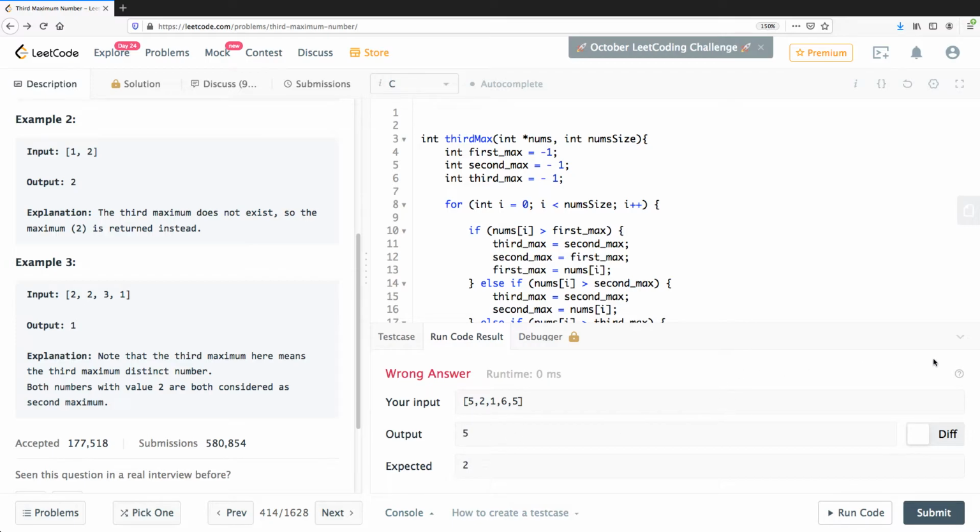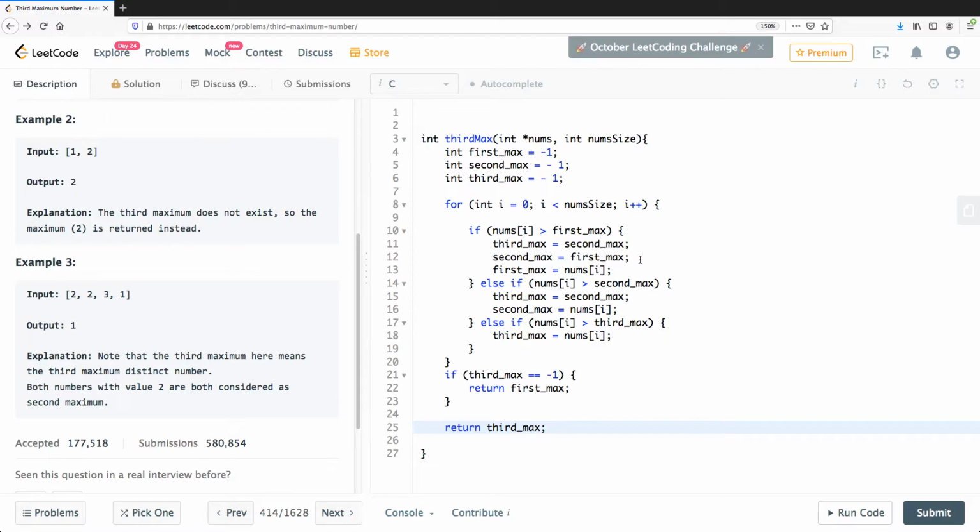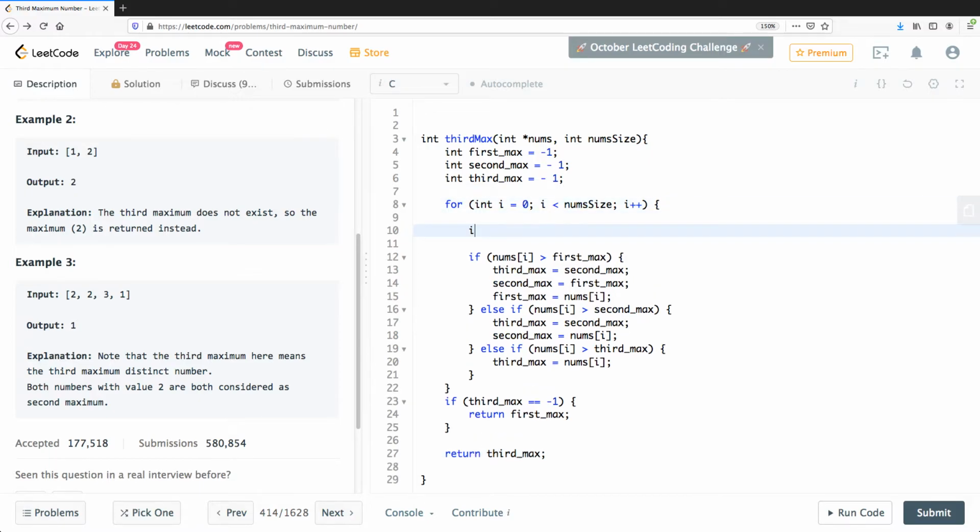So now how can we take care of the problem? I guess if you encounter a number which we have already seen in one of these maxes, so if you say if AI equal to first max, or AI equal to second max, or AI equal to third max, then what should we do?